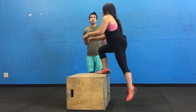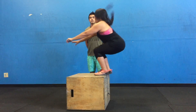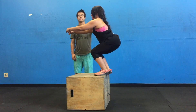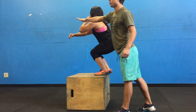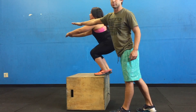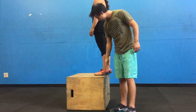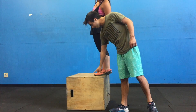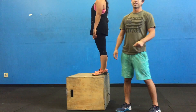She's going to do one more and pause when she lands on the box — she's going to jump and catch. When she lands on the box, she wants to land in a good position. She's got her back nice and tight, her body leaning forward, which helps her land with stability rather than falling backward. She's catching with most of her foot on the box — ideally her whole foot should be on the box — and she's going to land really quiet.